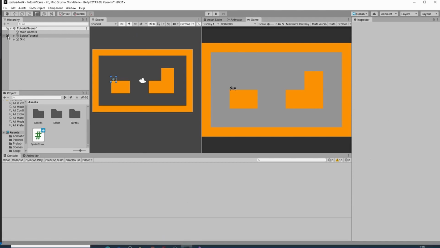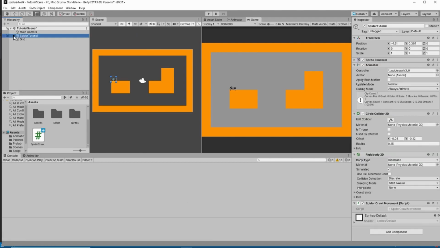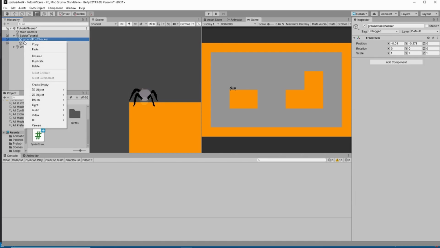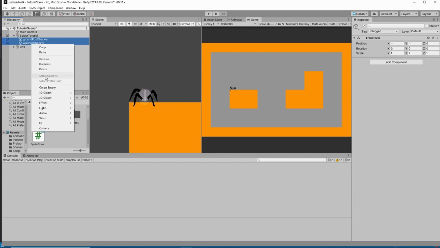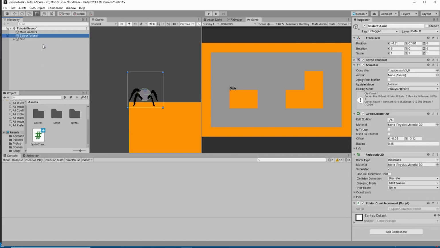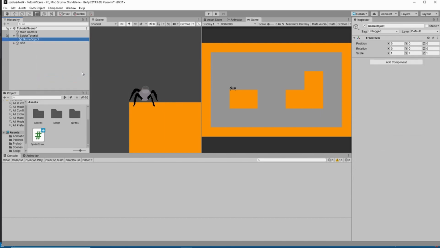Now let's make the positions. Let's make another position. Create an empty object.